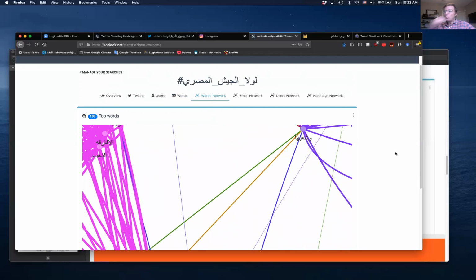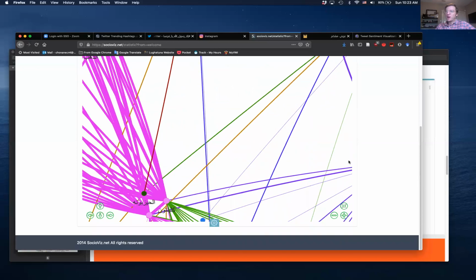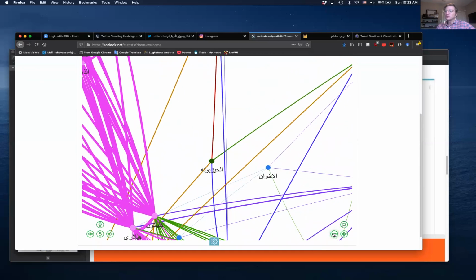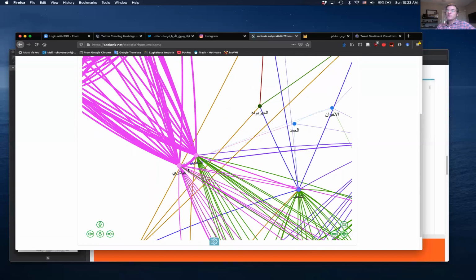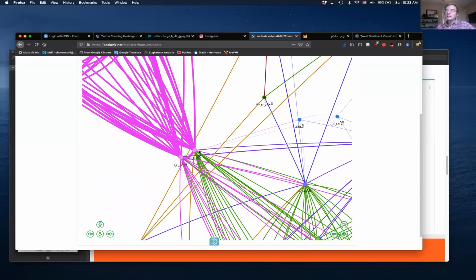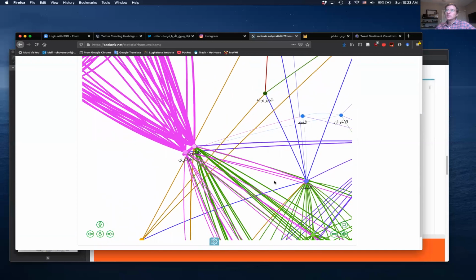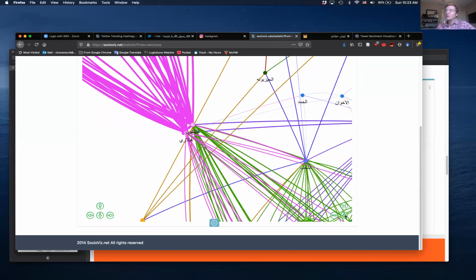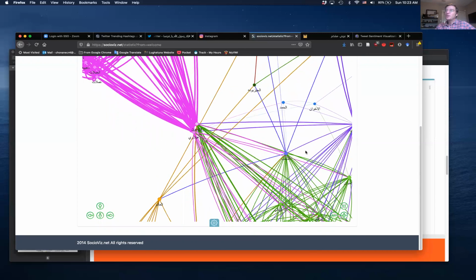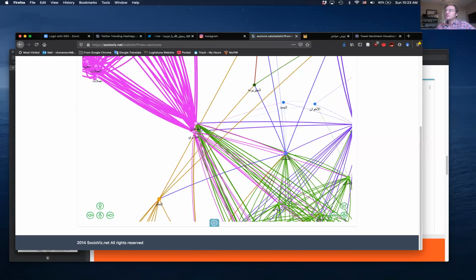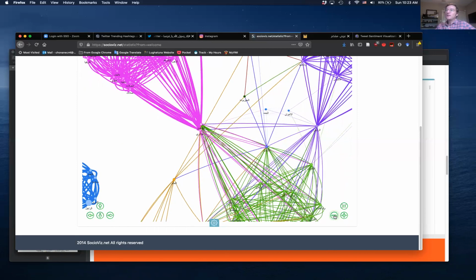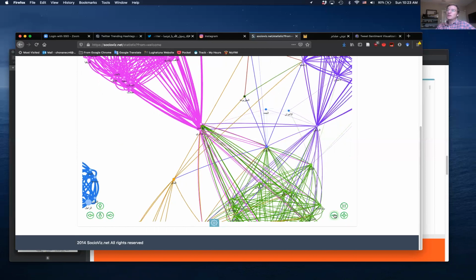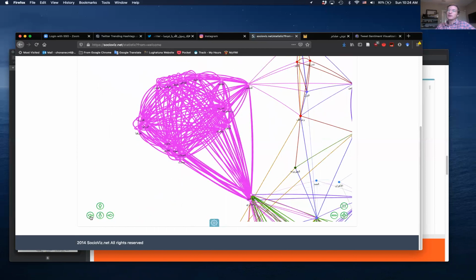Moving on to words network, this is really cool. This shows us the most popular words that have come up in this conversation. We'll zoom out here. And what other words are they related to? So we have here, floating in the ether, Clinton. And then Clinton is related, and then there's Hillary. They're just swimming past each other in space. The people is here. All these things, the American. So all these things are related in that they were included in the same tweets close to each other. And we can see these kinds of networks, navigate around using this.